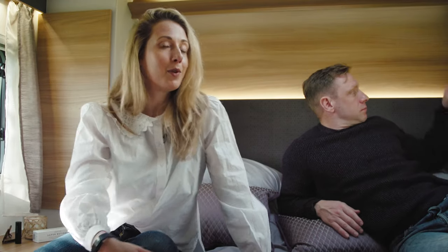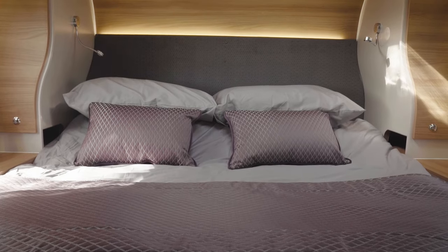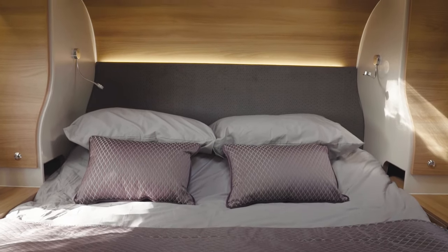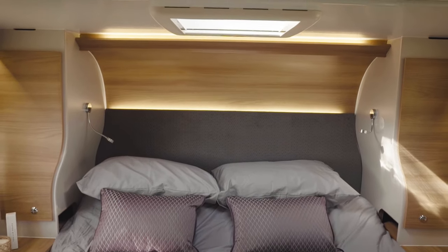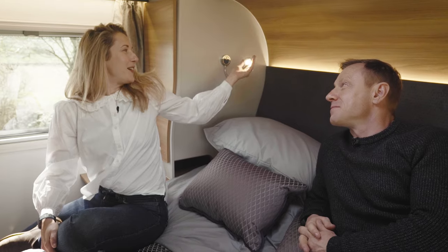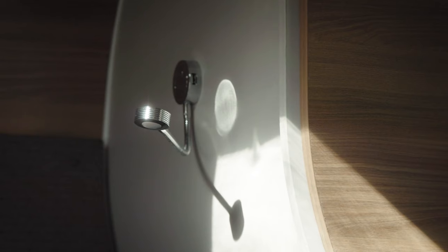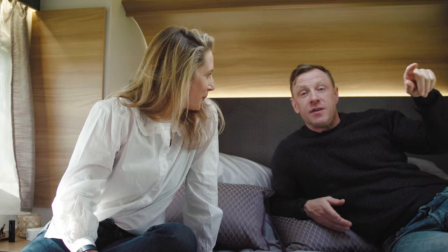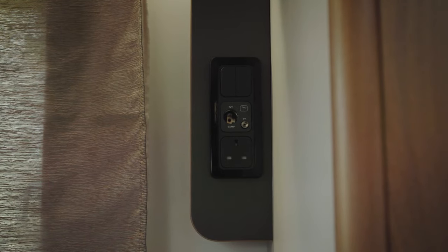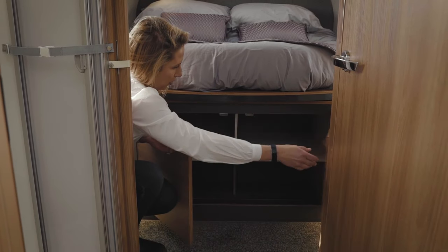The other thing I really like about this bedroom is the lighting — I'm a real fan of mood lighting. We've got LEDs above the bed and headboard, and LEDs all above the windows, creating a really nice atmosphere. There are also lovely reading lights with built-in USBs, which are very handy. There's another power socket and TV plug-in for this area, so you can have a TV in your lounge and one in your bedroom. And there's loads of storage underneath the bed — it's massive.